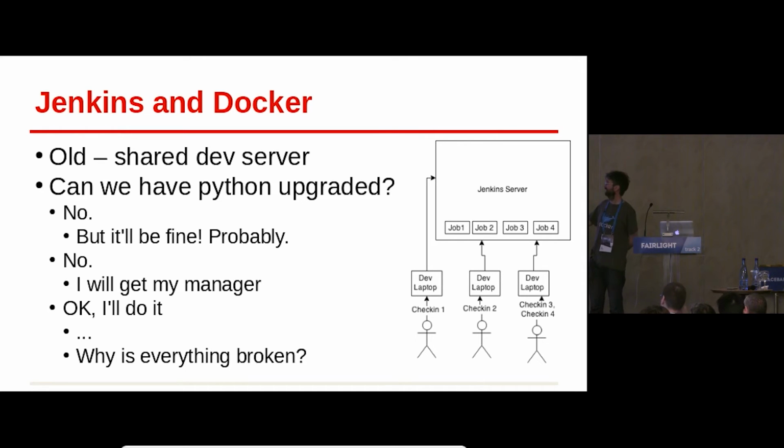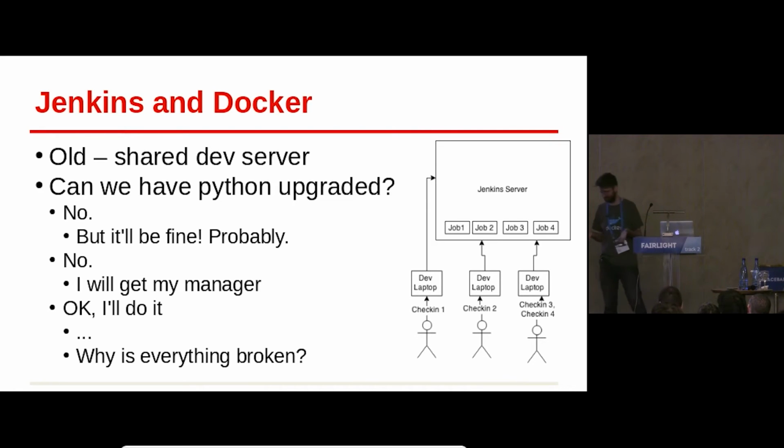The other problem was that it was a standard large VM running on a big bit of tin. And you'd go to infrastructure and you'd say, hey, we've got this project and we need Python upgraded. Can you just do that for us? And the guy was like, I'm too busy, I haven't got time, everything's breaking. And I'm not going to change the system, it'll break every other team's system. But it'll be fine. I'm a developer, what could go wrong, okay? So they said no, and I would say, I'll get my manager. And I'm like, okay, I'll upgrade Python. You wait a bit, and everyone's unhappy, everything's broken.